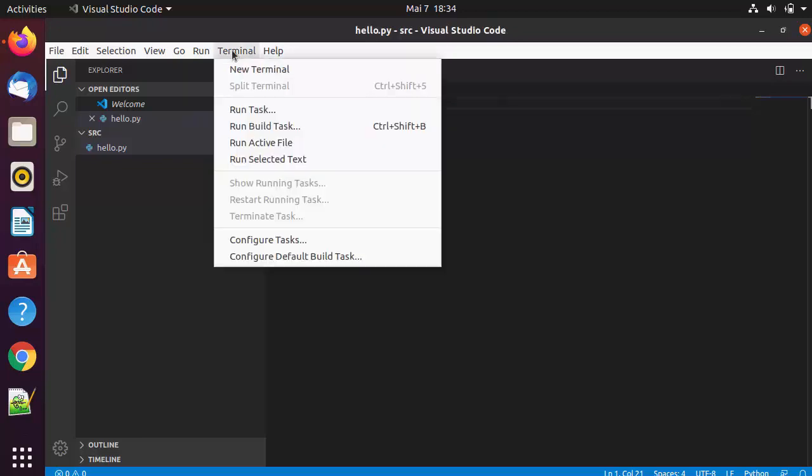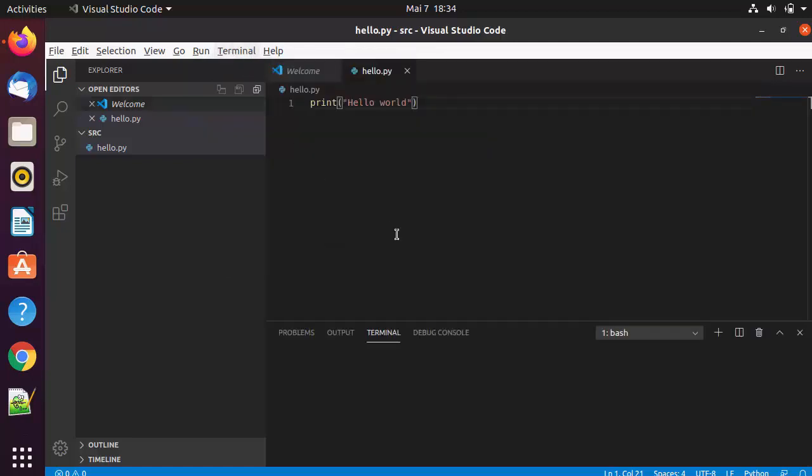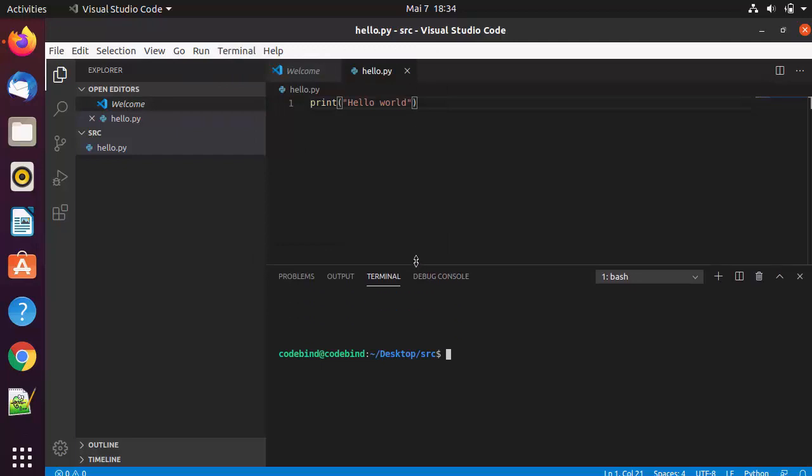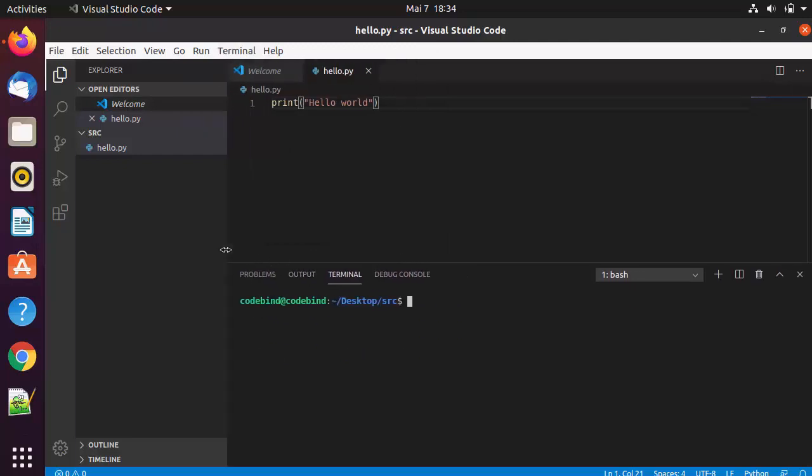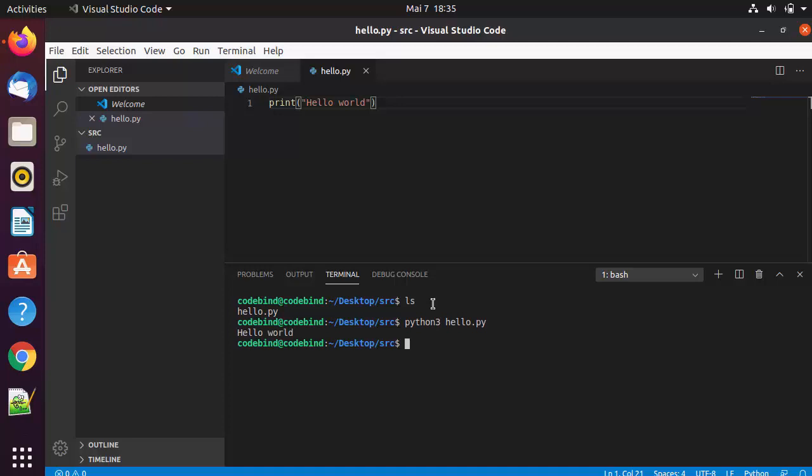You can open the terminal inside Visual Studio Code by clicking on terminal and then new terminal, which is going to open this terminal in the same directory in which you are working. So when I do ls, I can see this hello.py file, and then in order to run this file, I just need to use python3 and then the name of the file, which is going to give me this output.